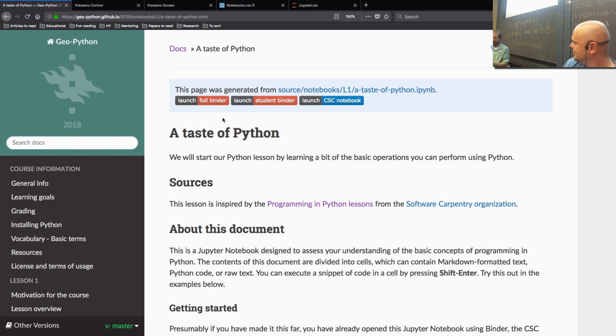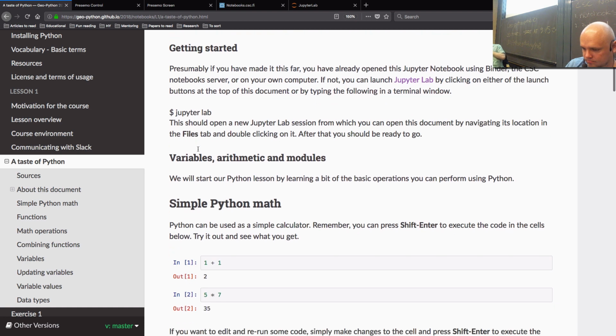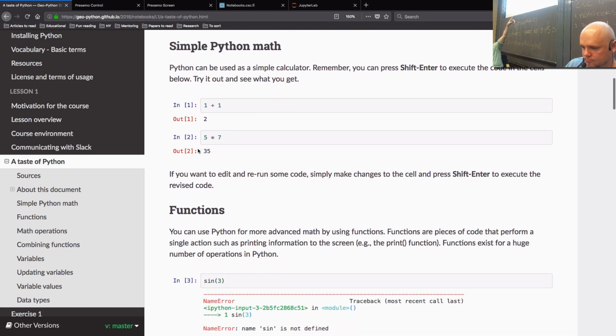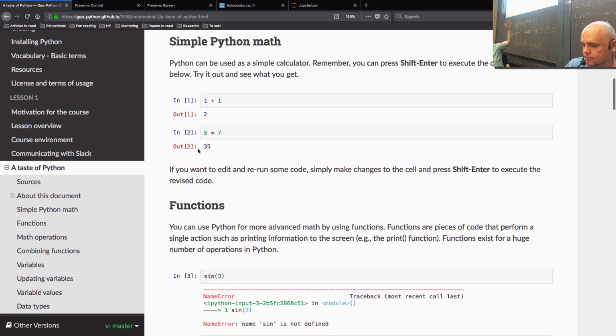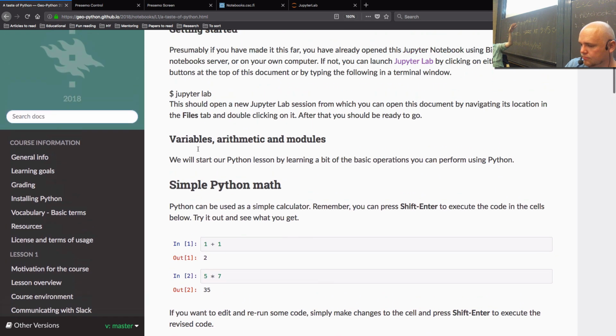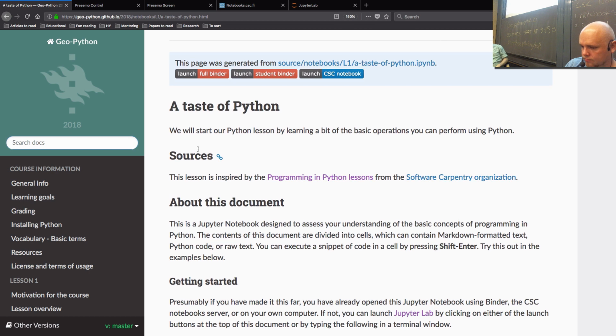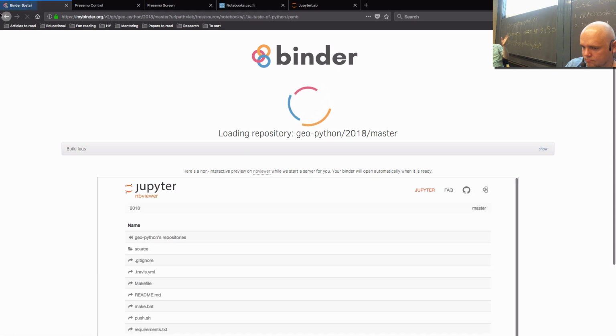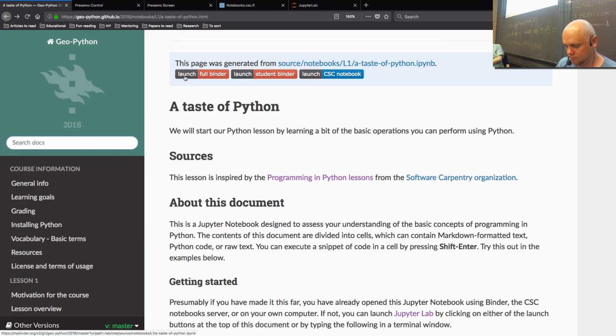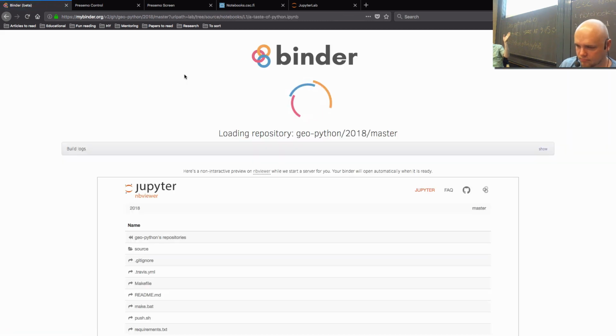That works. Okay. Yeah. So the full binder, if you look at one of these lessons, like if Hendrik scrolls down here, in the lessons there are little Python snippets that have produced some output. If you launch the full binder, it will be the version of this Jupyter notebook that has all of the output already there. So I think our preference would be that when you're here in class, you should use the student version of binder, because what we'll do is go through these lessons in class, where you can be typing things in along the way.